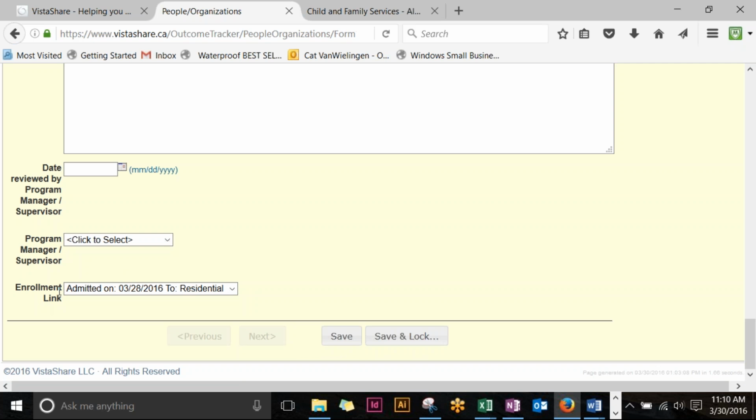The enrollment link allows you to take this case note and link it to the admission form for the woman's entry into that program. So it could be that a woman has been to shelter several times, and so we want to ensure that we track case notes in a way that allows us to attach it in reporting to the information that she provided on that specific intake form, because a lot of that information can change. So for instance, her abuse history leading up to her admission may be different, her address may be different, her sources of income may have changed over that period of time, and so we want to just make sure that the case note work that we do links to specific intake information.